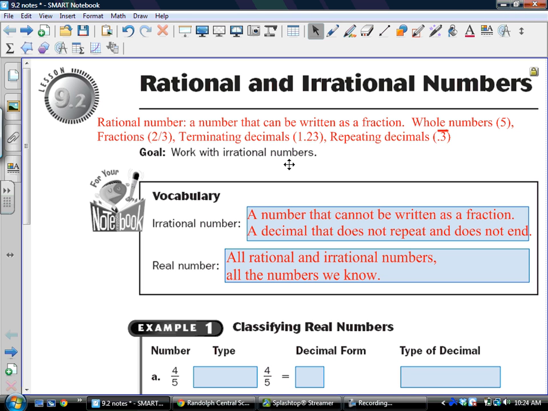So that's actually most of the numbers that we work with normally. Any whole number can be written as a fraction. All you have to do is put it over 1. So 5 would be 5 over 1 as a fraction. Obviously fractions are already fractions, so that's fine. It doesn't say that the small number has to be on top. You can have an improper fraction. It's still written as a fraction and it'll still be a rational number.